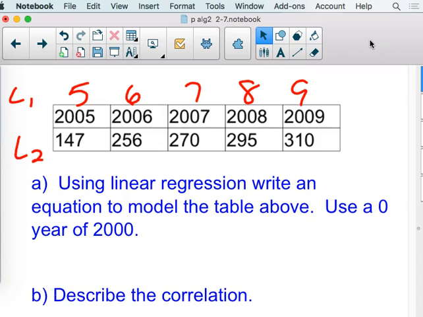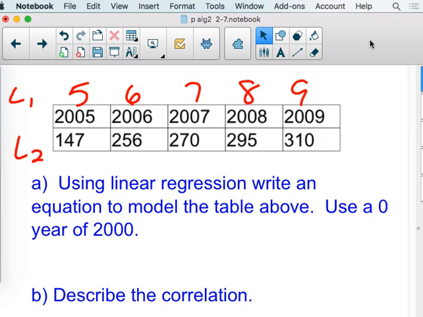Do you remember how to clear the list? Because you probably have some stuff in there. Go all the way up to the top of the list where it says L1, hit clear and enter. And then we'll take all that good stuff off. Okay? So go ahead and put those in. Anybody need more time to get the numbers in?